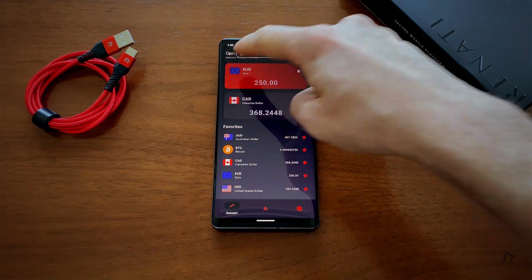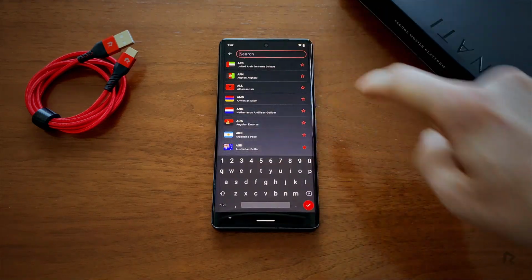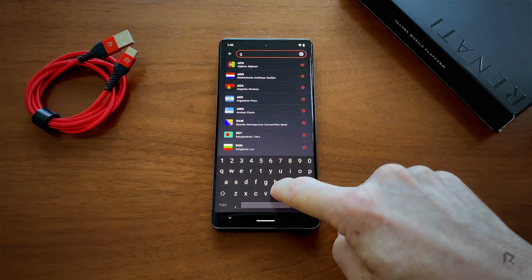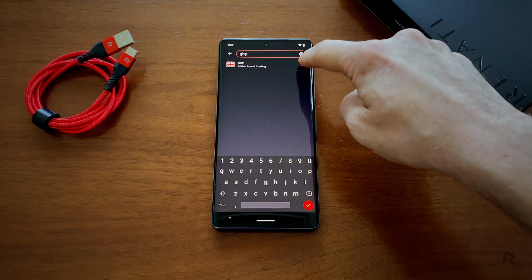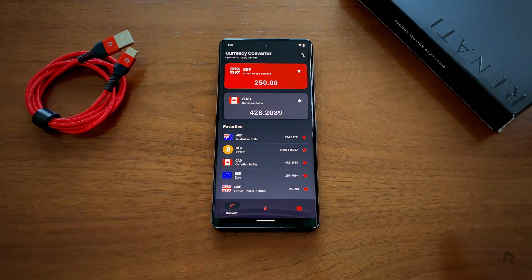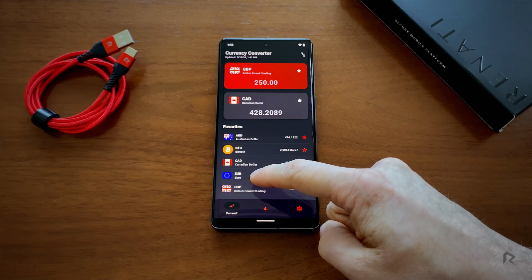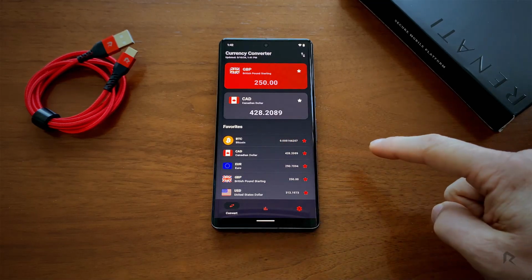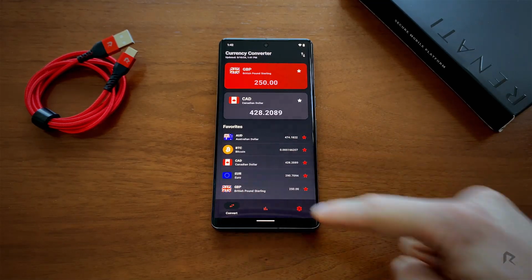Click on a currency icon to find a new one. From here you can search at the top and click the star to favorite it for later. Select the currency to load it. Your favorites are saved in this list at the bottom of the main screen for quick recall. You can click the stars again to remove them.